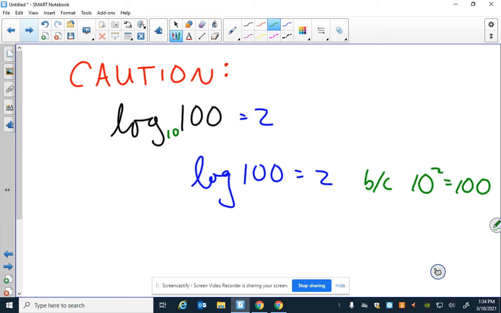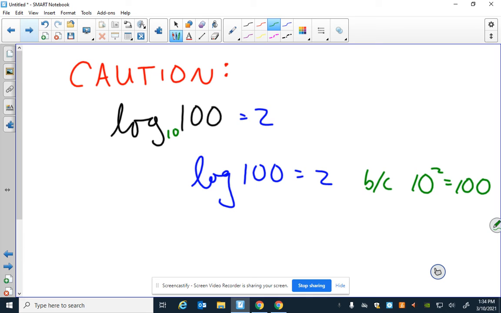I used to do that activity and people would say, hey, it counts the zeros. Just a plain old log of 100 is 2 because there are 2 zeros on it. And log of 10,000 is 4 because, yeah, that's right. In a way, it counts the zeros if you're thinking of scientific notation.